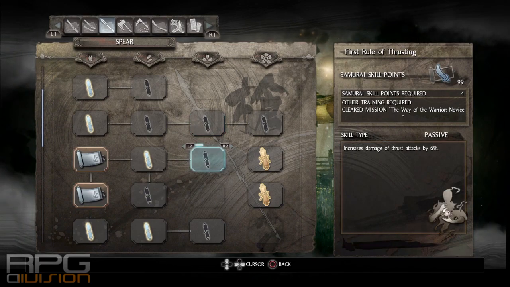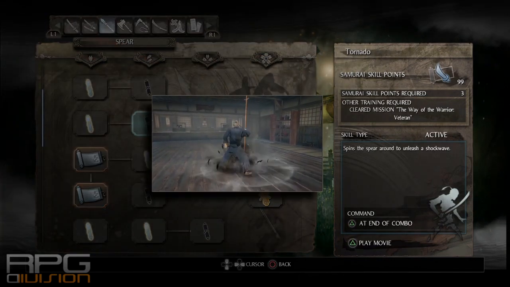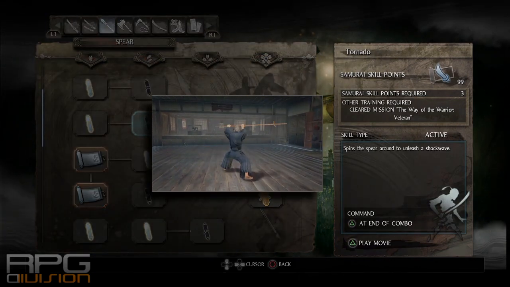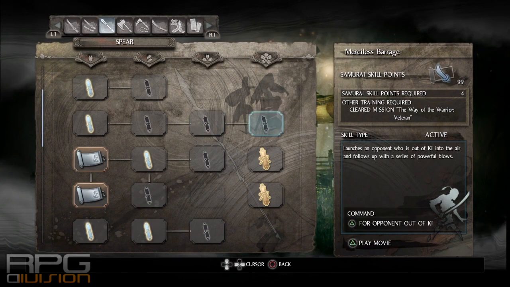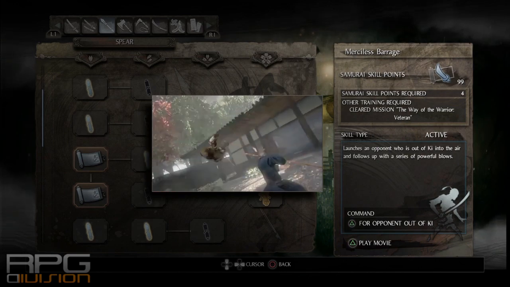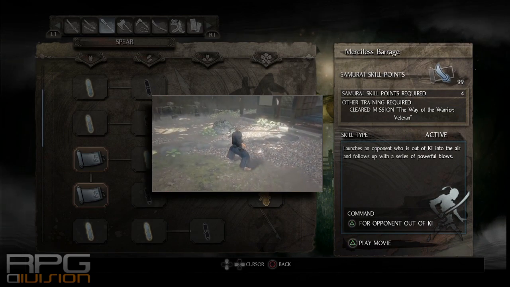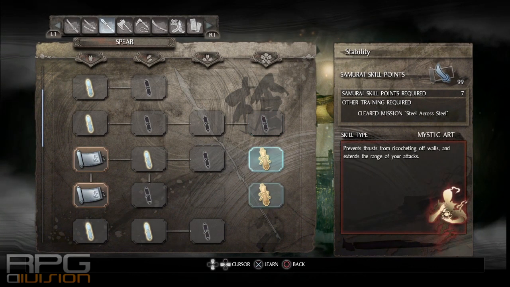Also get increased thrust damage passive. That only goes if you're using spear. So don't waste points on that if you're not using spear. Tornado skill, one of my favorites. Fantastic skill, really fun to use. Go for the Merciless Barrage as well if you're using a spear. Because when you do it, your enemy will be down and then you can also use a finishing blow. For the Mystic Art, use Stability.